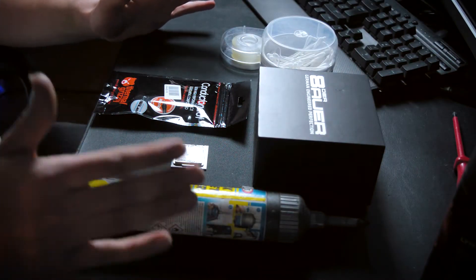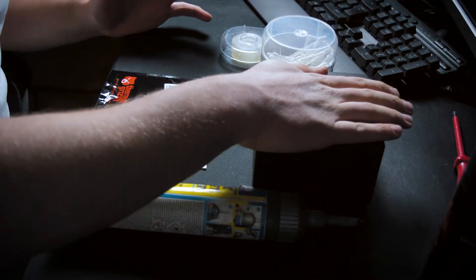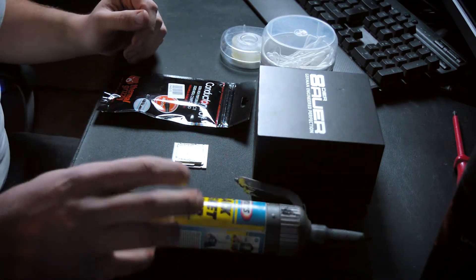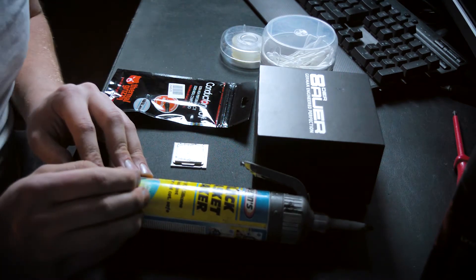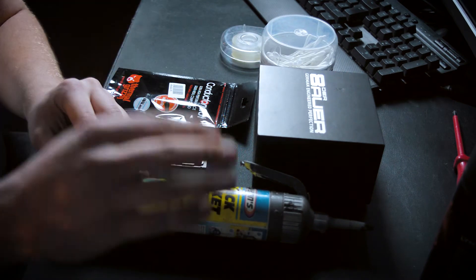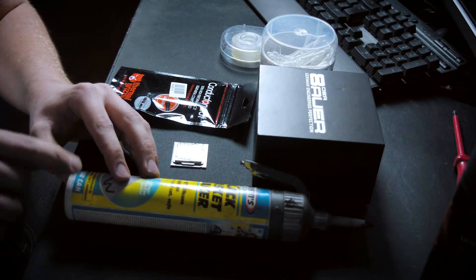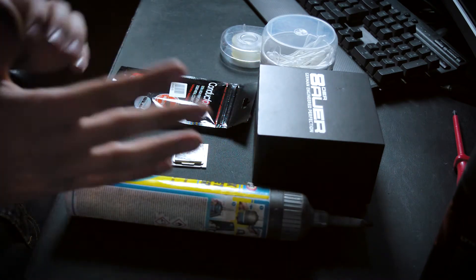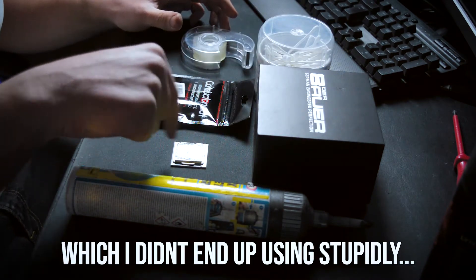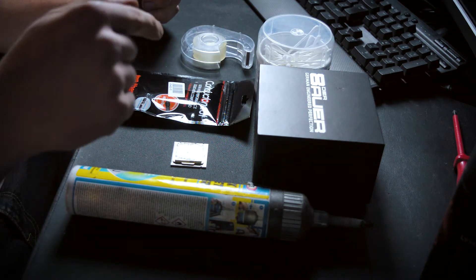These are all the things I'm personally going to use to de-lid my i7. I've got the de-bauer de-lid mate 2 sat there. We've got our Conductonaut thermal paste. I'm going to try to reseal it so it sits properly again and doesn't move when we put the cooler back on. I'm going to use this black gasket maker, which is made for engine sumps on cars. The good thing is it's rated to 220 degrees, so it won't heat deteriorate over time. We've got some cotton wool buds to remove the thermal compound, and some tape to mask off the area so when I apply the Conductonaut it doesn't go anywhere else on the PCB but the actual chip itself.